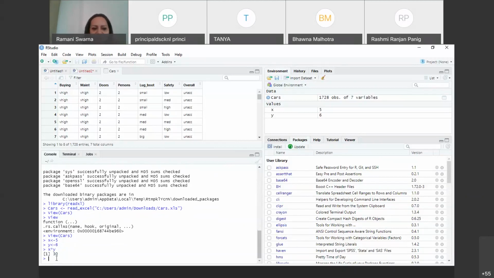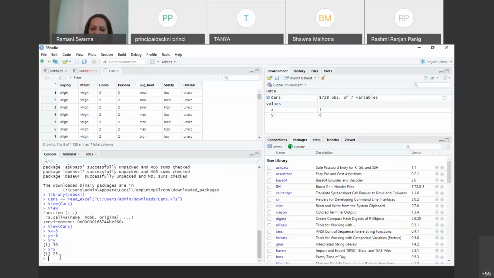It has, because the values have been saved, and remember in our studio, whatever the value of X has been saved earlier, it will be reading that one till the time you do not change the value of X. Okay. Now, for example, if I want X into X, enter, I'll be getting 25.